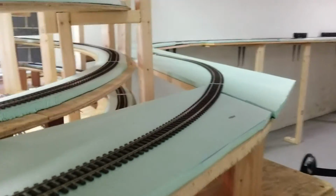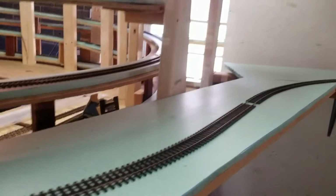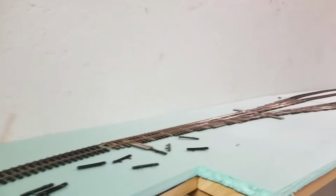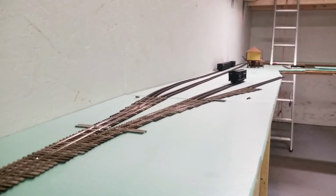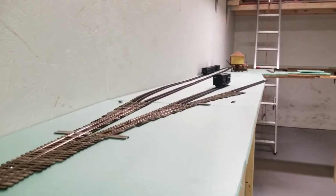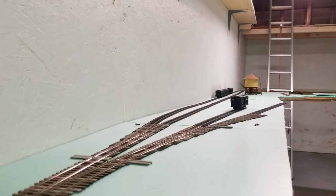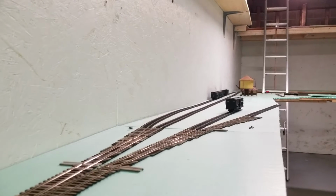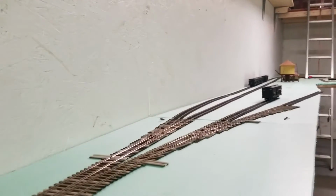But we're still traveling around westbound through a little S-curve here as we arrive in Sargent. Have just a few of the switches laid out. I don't have all the track laid out and in place at this point, but this gives you a rough idea of the Sargent yard. You can see the water tank down there in the distance. The depot is behind it. We'll see that here in a second.